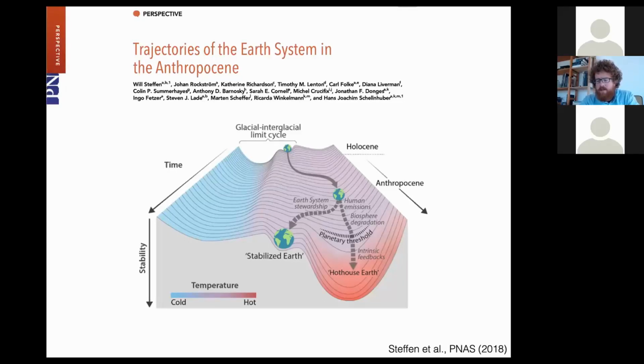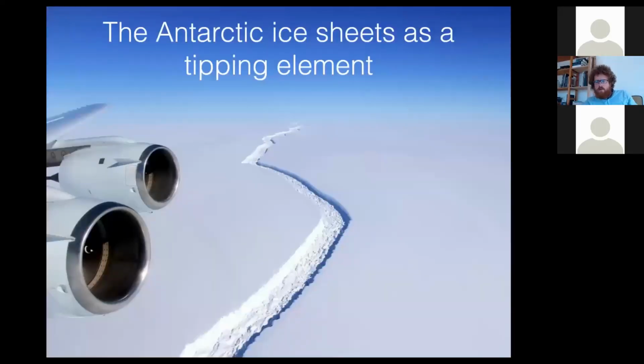However, I must admit that personally I see this as a strong hypothesis, and I don't want to advocate anything like that here. My interest is really in understanding these tipping elements better, and particularly the effects that the interactions could have, and whether or not this leads to such a landscape or a different landscape is then an open question that needs to be answered by this type of research. So let's move to a concrete case of the Antarctic ice sheets as tipping elements.